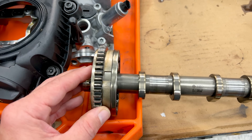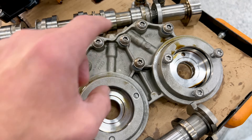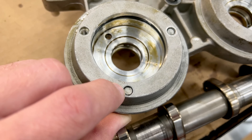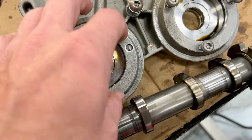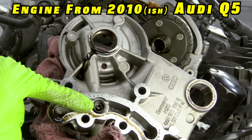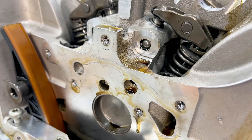Let's take a quick look at our cams while we're here. This is the intake cam with our variator. You can see our lobes, this is our cam bridge — this acts as oil control, these are oil galleries. Here's where our solenoids mount up. It looks like two bolts broke — we'll have to extract those or put another bridge on it. This is a common failure point. Not so much on these, but on the older ones there was a screen that would come apart, get lodged in one of these two holes, and starve the backside of the head for oil.